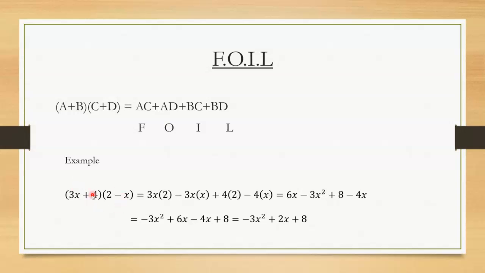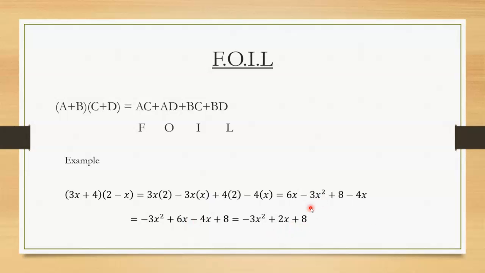And this is actually what I'm doing here. You could do 3x times 2, and 3x times minus x. That's where this comes from. Then 4 times 2, and 4 times minus x. Then we're just adding up the results, although because of the negatives, we end up subtracting these. When you do that, this is what you're going to get, and we end up with this. From here, when we combine results, we have 6x and minus 4x. Those are like terms, so we combine them to get 2x. So this is our answer.